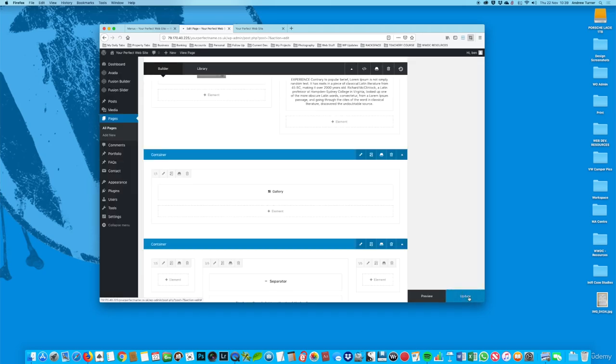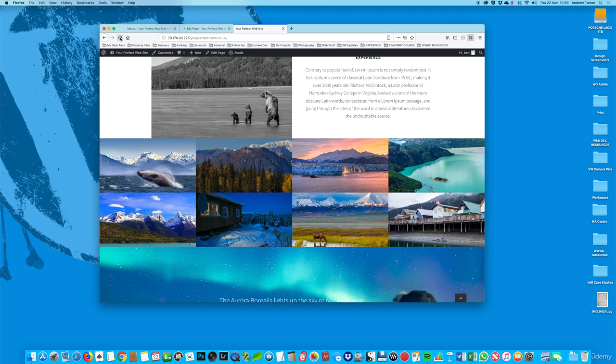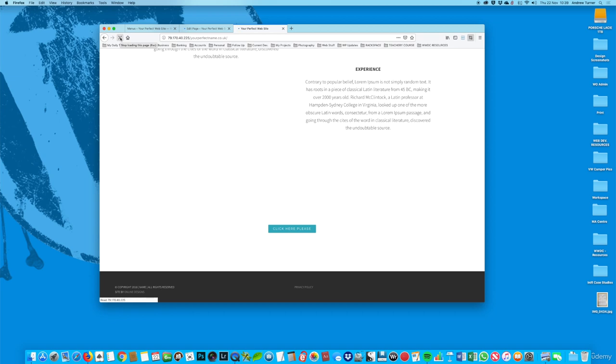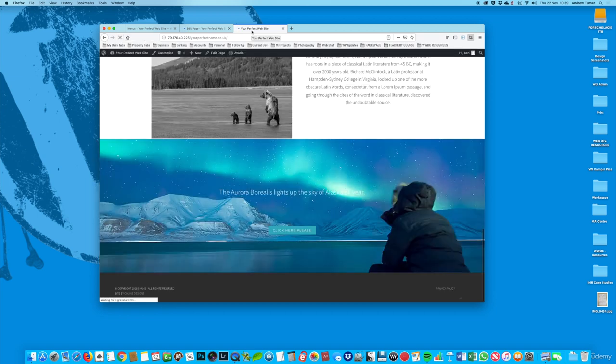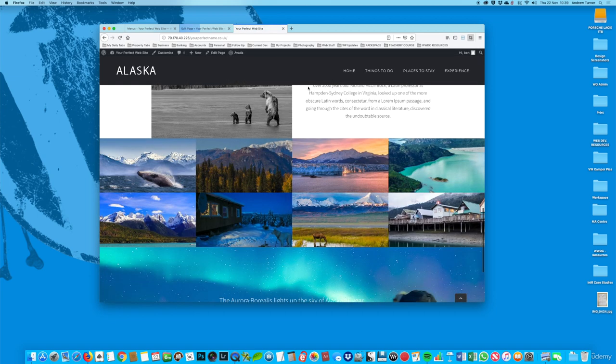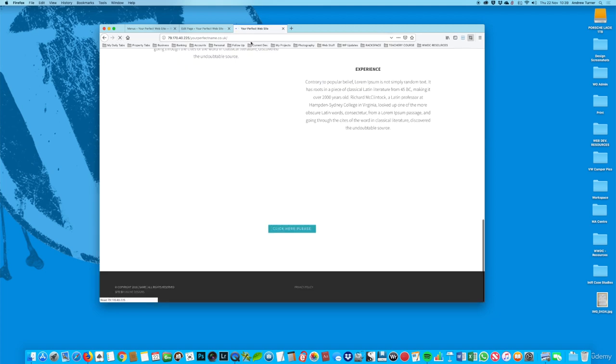Now if I save that and update that, and then we go back to the front end and just refresh it, I'll just refresh it again because I'm not sure if it had saved.